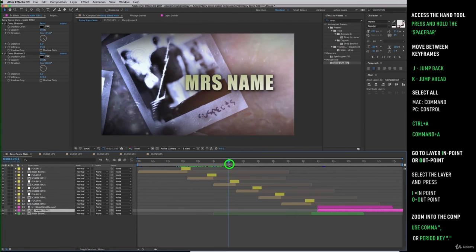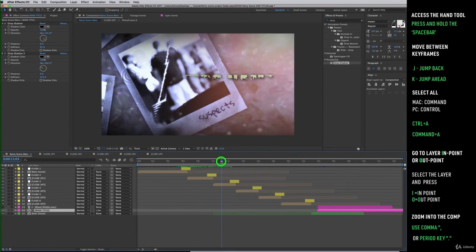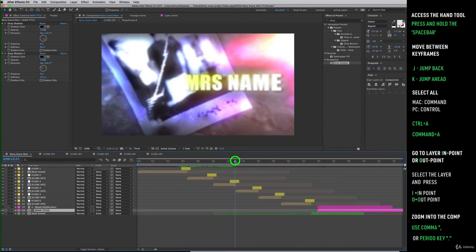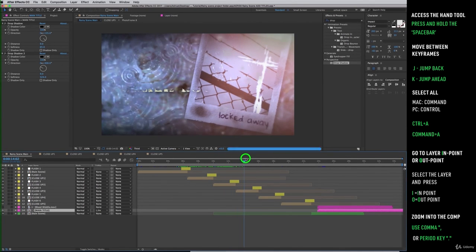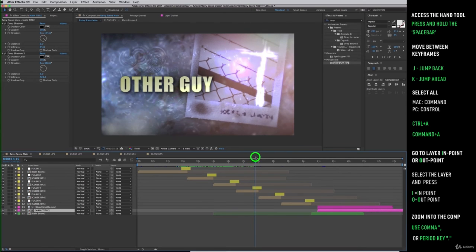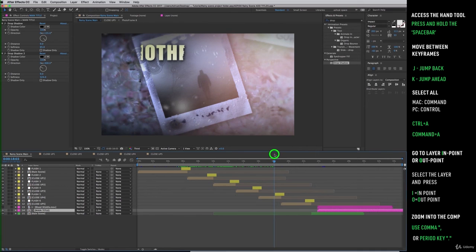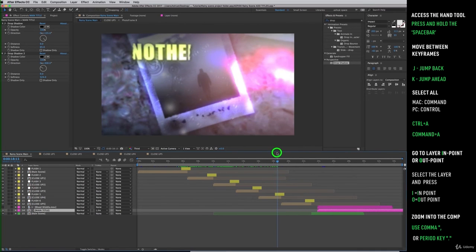Our suspect's text smudges away. Great, I'm not seeing anything that we need to change here. I'm imagining some kind of fast-paced thriller type music to accompany this, so it wouldn't be too slow anyway. There we go, I spoke too soon. Here's one thing we need to change.